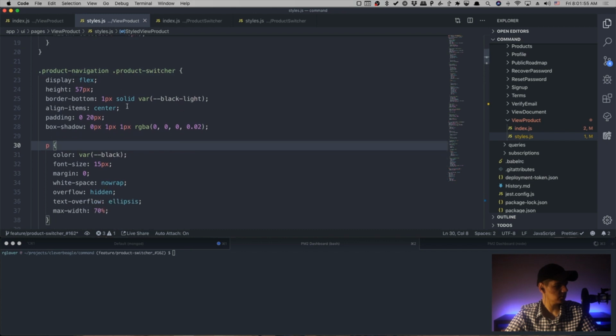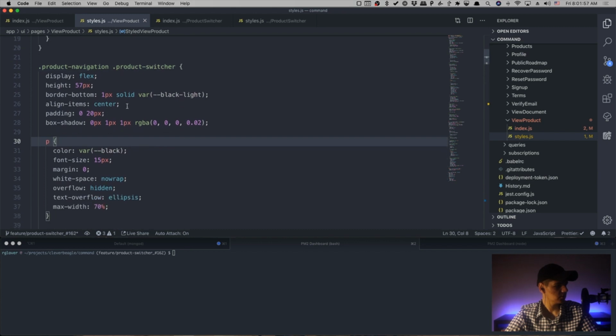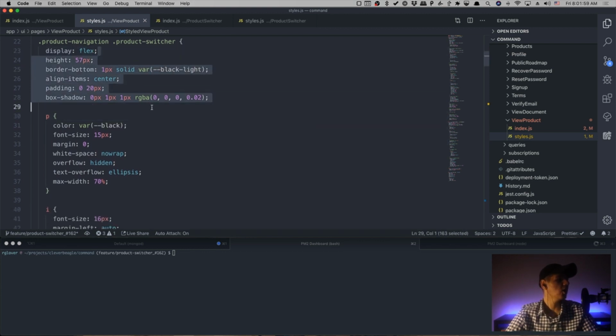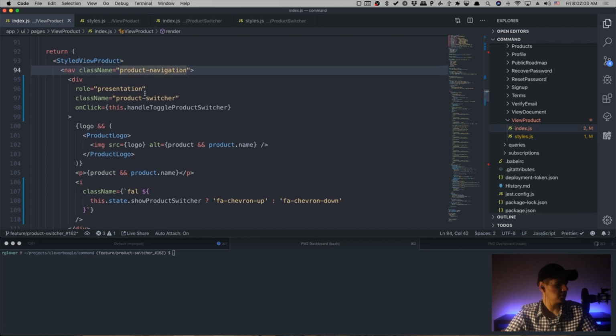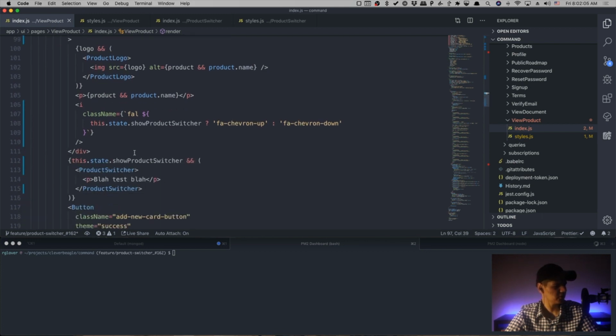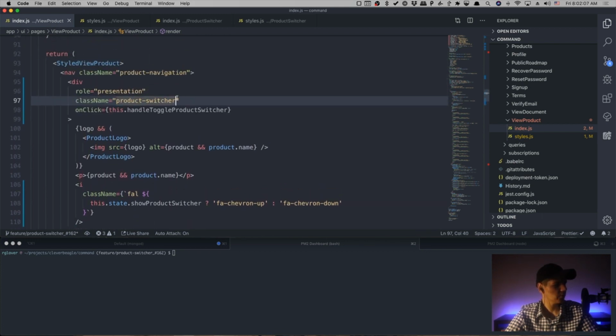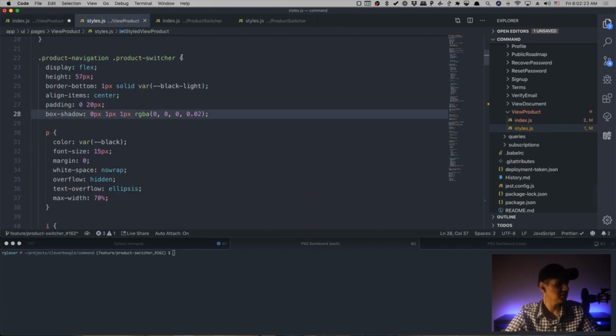It's actually quite interesting. Oh, yeah, this is terrible naming here. I'm getting confused. I'm like, wait a minute, product switcher, I didn't add a class for that. So I'm gonna call this product switcher toggle instead. That's a more accurate name for this. Yeah, because now the event lines up with the name and everybody's happy. At least I'm happy because I'm a crazy person, but I dig it.